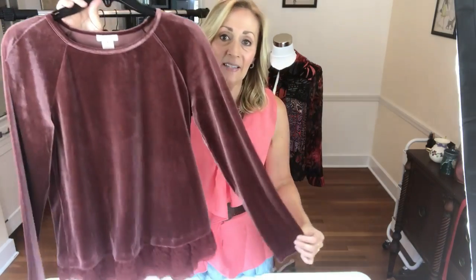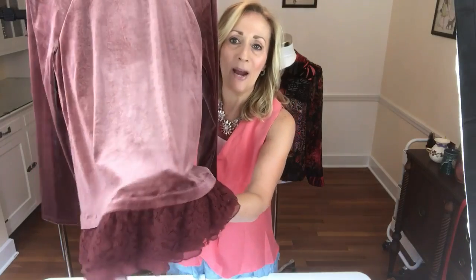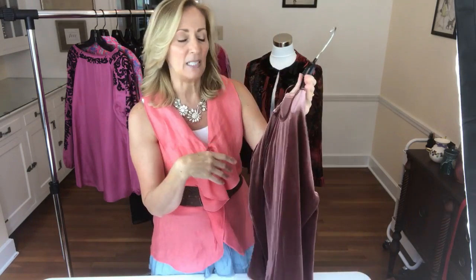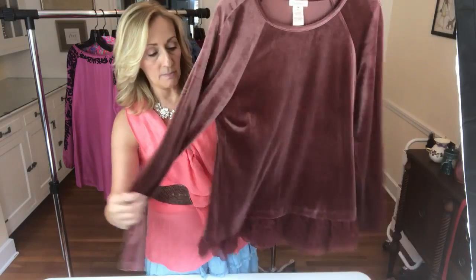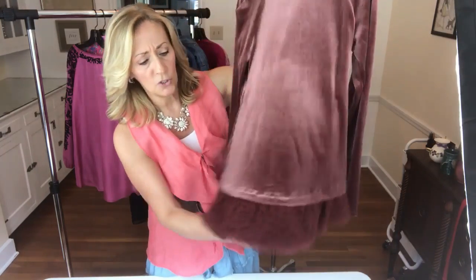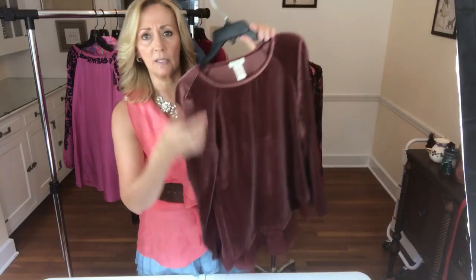Again, another Sundance. This is just beautiful. I might actually wear this once or twice. No, it's already listed, but you never know. I might take it down. Recently, I did steal something out of my store, which is so rare for me. Oh, it was face cream. I ran out of face cream and I had some Estee Lauder, so I just grabbed that and delisted it. So Sundance medium. It's a beautiful plum, dusty plum with a lace trim. So again, yes to Sundance.